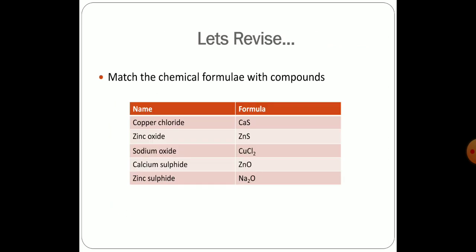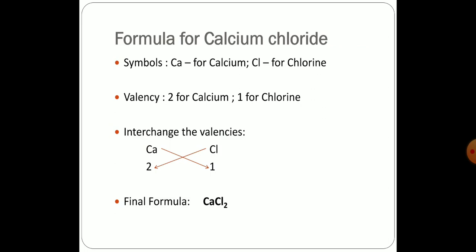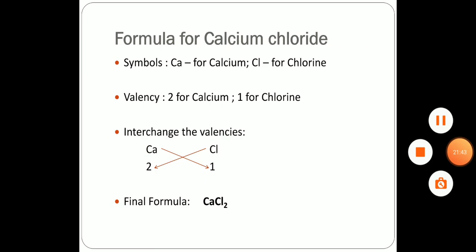So you have to revise this, or do this homework and send it to me. Before that you should learn all the individual elements with their symbols and their Latin names. And then you should work out this calcium chloride in your homework notebook. So there are 3 homeworks apart from the math one which is in the last section. You have to write these 3 homeworks and then the math one and send it across. Yes, children, thank you.